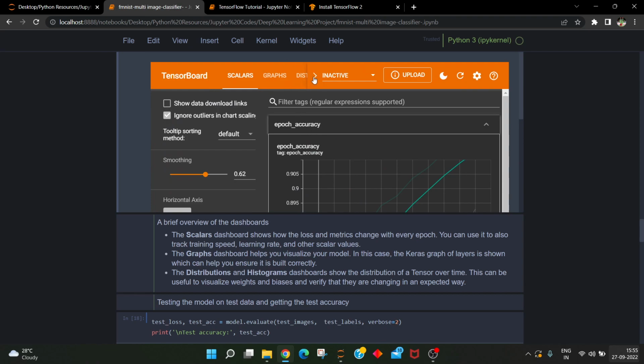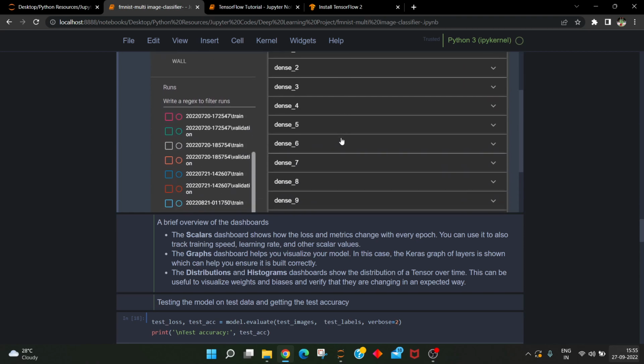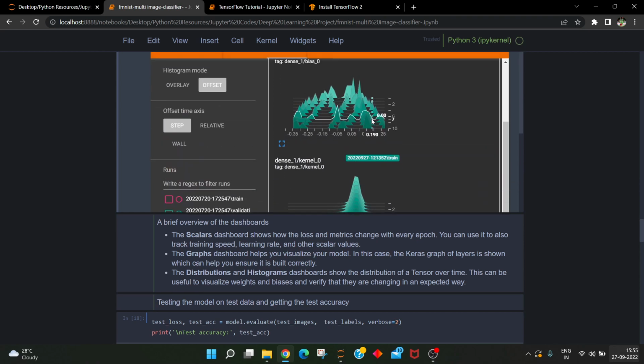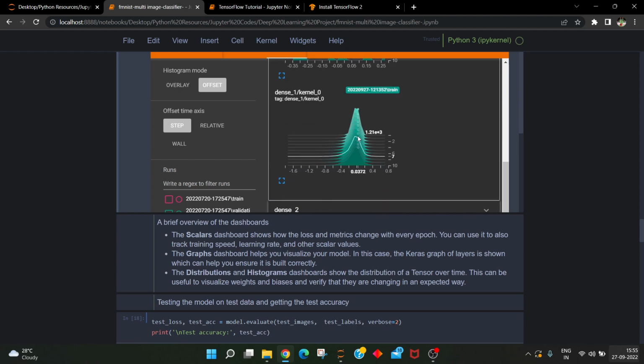And we have graphs, distributions, and histograms. In the histograms we had two layers, dense one and dense zero. With the number of epochs you can see 1, 2, 3, 4, 5, 6, like we ran it for 11 epochs. It shows how the weights of the neural network are updated, the distribution of the weights of the neural network.